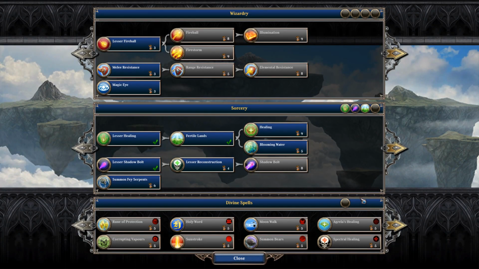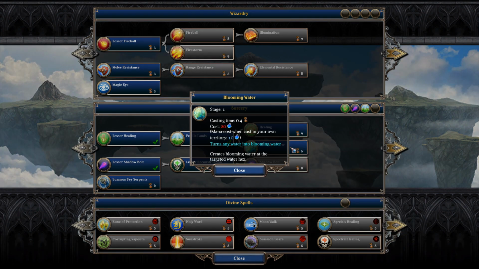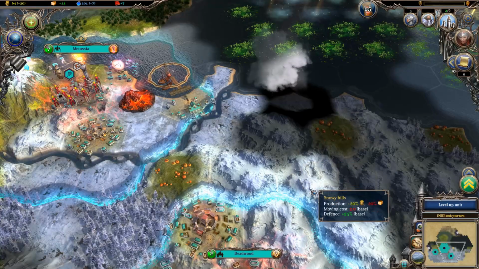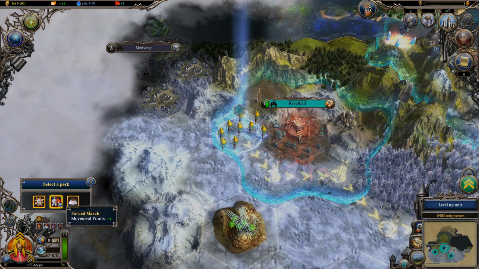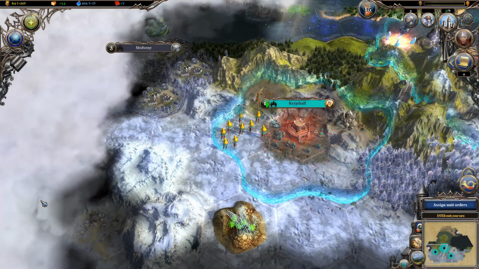All right, next spell. Healing or Blooming Water? Blooming Water. Now the Blooming Water is plus food, so I don't need the Blooming Water. I need the healing. You guys are leveled up. Death Magic, useful. Force March, useful. Oh, we're going Death Magic.